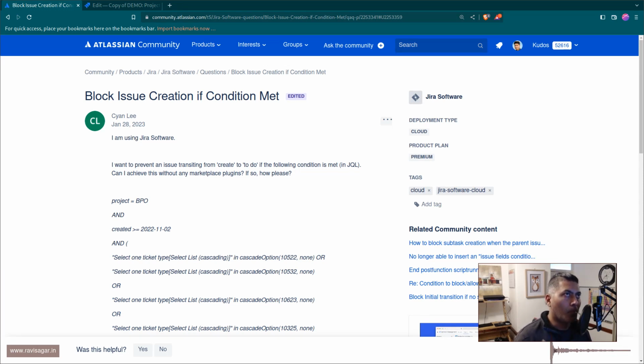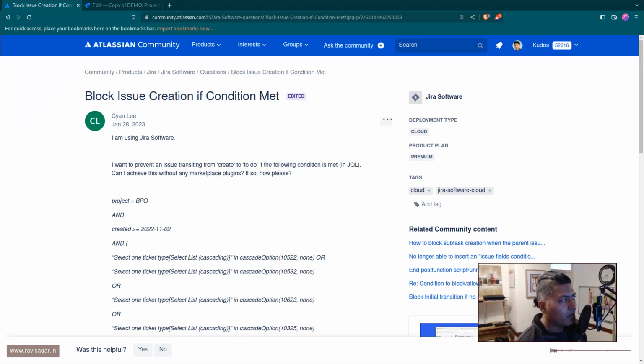Now in Jira, to block or restrict people from creating an issue, you have to use the permission, especially for the creation part. For example, you may want only 10 people or 20 people, or people who are part of a group or a role, to be able to create an issue. You can do that with the help of permission. Ideally, a best practice is to use roles, so that you have multiple roles added to that particular permission, and your project admins, project managers, or anyone with project admin rights can add people to those roles to give others the right to create an issue.